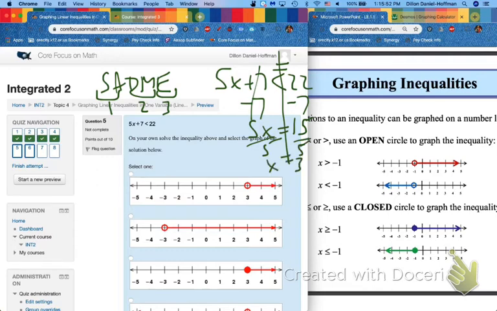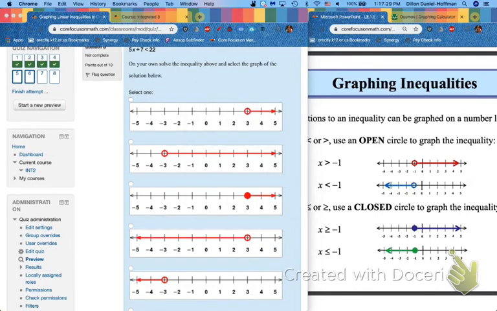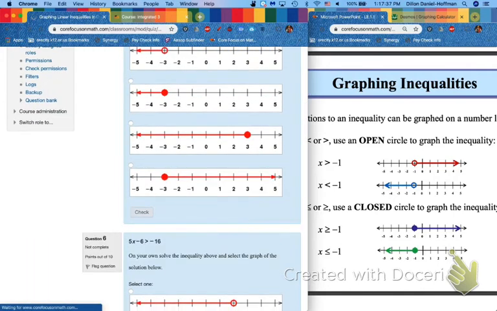But notice, it's not equals. Once again, now I can return to my inequality. X is less than 3. And what does x is less than 3 look like? Well, let's go over here. That should be an open circle shaded left at 3. So it's going to look like this first one for me, but instead of going right, I'm going to go left. Again, hit pause if you need this work to compare your own as you're writing. When you're done like me, then you could follow along as I look for the correct graph. And it looks like, bam, right here. This one has 3 open circle shaded left. It's got to be that one. Awesome.